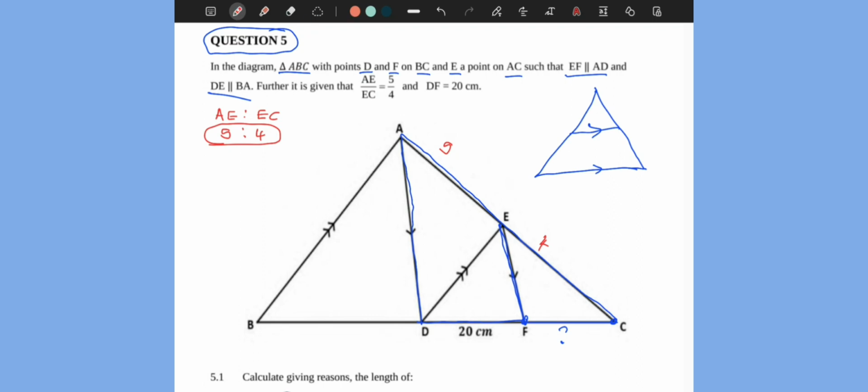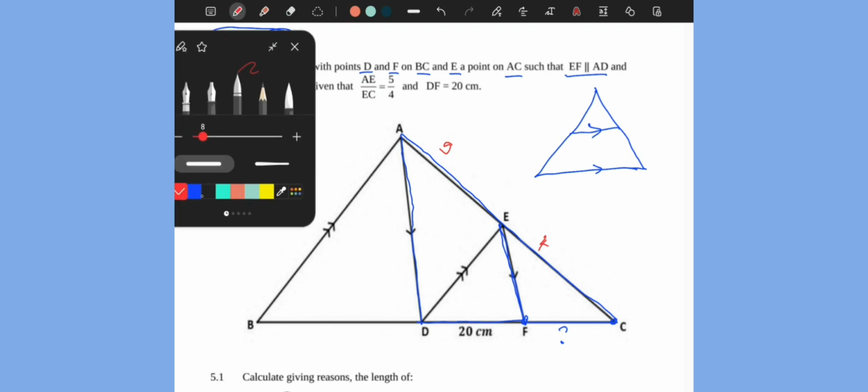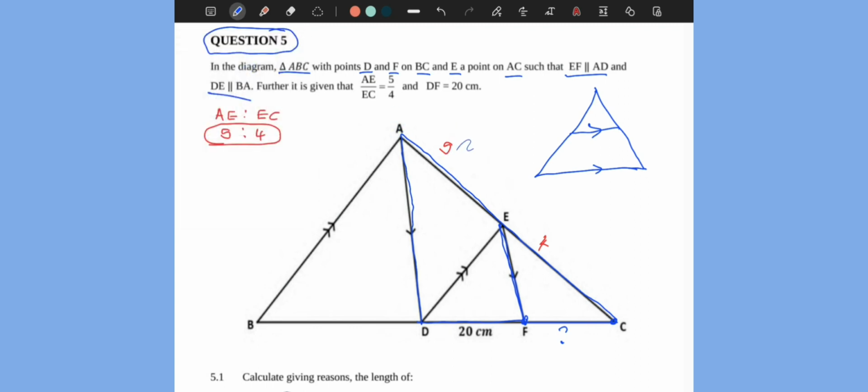So just because it is only representing the ratio, what you need to do here is write it in terms of any variable or letter. You can write maybe 5x and 4x, because I'm not representing the actual sizes for AC and AE and EC, right? The only length that we are given is this one, in centimeters. It has a unit of measurement on it, 20 centimeters. You can see this is the length, right? But 5 and 4 are the ratios. So I'm representing them in terms of x, so that you can see that they're representing the ratio but not the length, right?